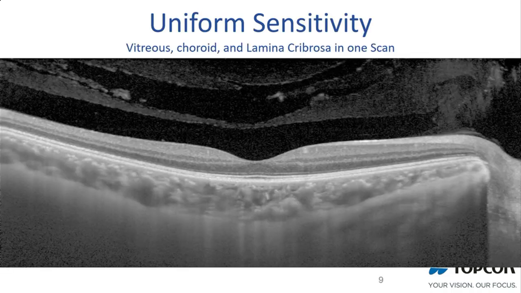So here we see an example of what I meant with the ability to keep in focus on the entire depth of the scan. So here you can see we're focused at the vitreous, we're focused at the retina, we're focused at the choroid, all at the same time. Using traditional OCT systems, you would have to choose the focus. Do I want to be focused on the retina, or do I want to use EDI and focus on the choroid, but then I lose everything on the top? So that's the big advantage of doing it there.